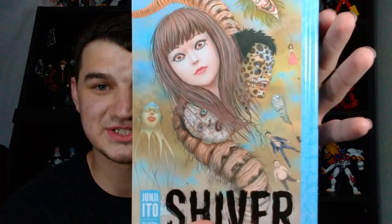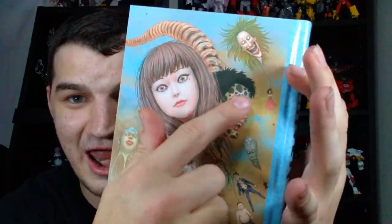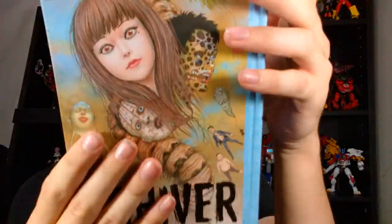The one I read was Hanging Blimp, which is the balloon one with the human face balloons that come down and scoop people up. It's one of his most famous stories. You can see it's represented all over the cover here. It's right there and there and there, and it's on the side right here, and it's on the back. It's one of his most famous stories. And I gotta say, it's my least favorite story I've read from him so far.